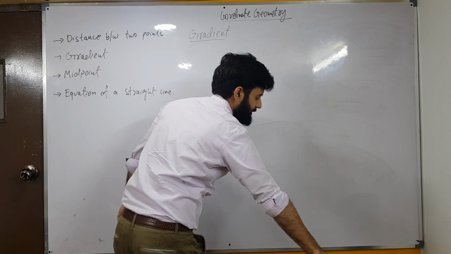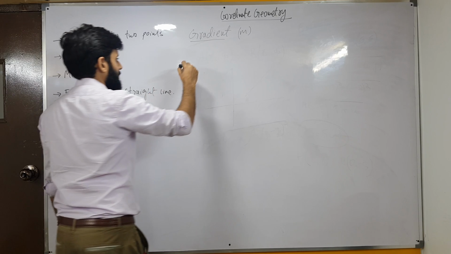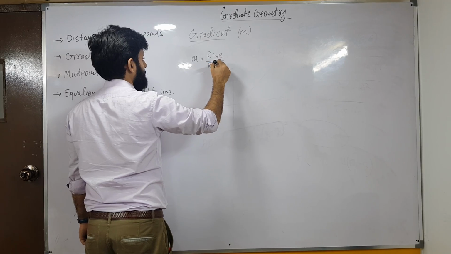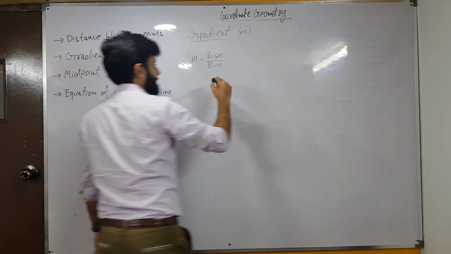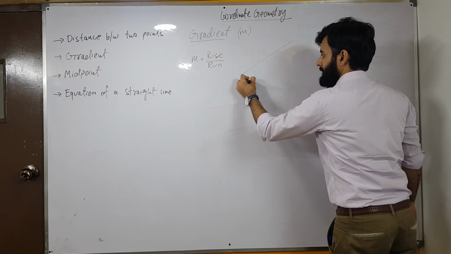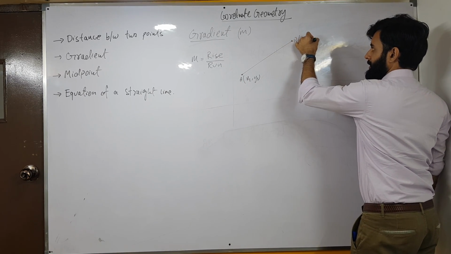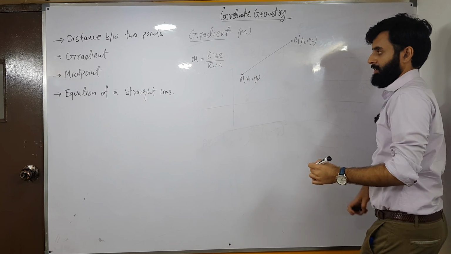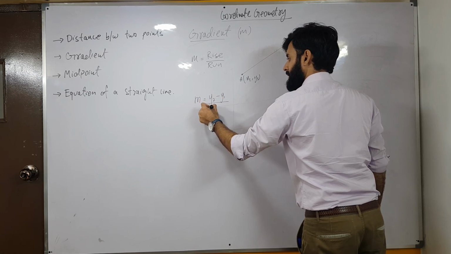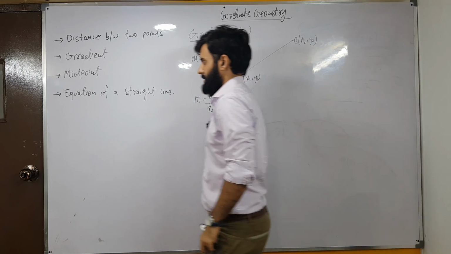Okay. So in other words, by the way, gradient is represented by this letter m, small m. So in other words, the gradient or m is just the ratio of rise to run. And suppose you want to determine the rise of your line, that you can do by taking the difference in y. And suppose you want to determine the run of your line, that you can do by taking the difference in x. So the formula for gradient becomes y2 minus y1 upon x2 minus x1. Okay. Now let's do an example to further cement this concept.